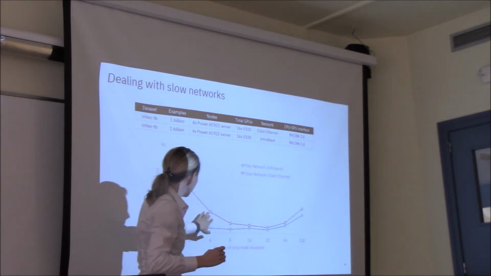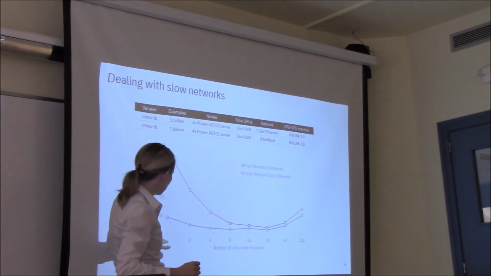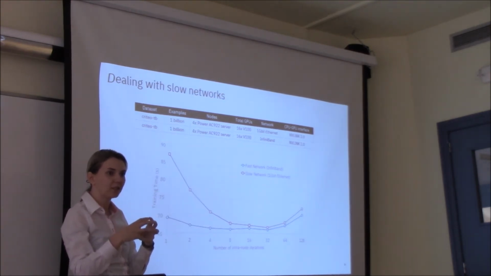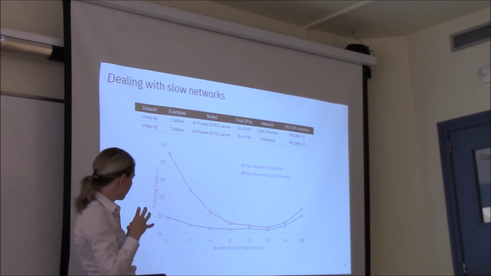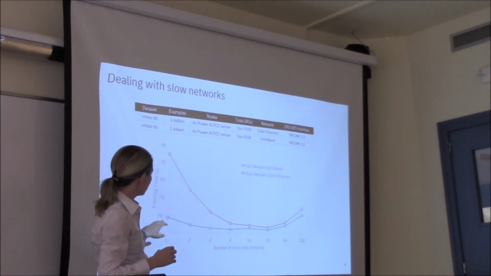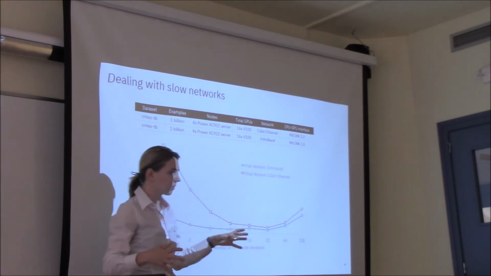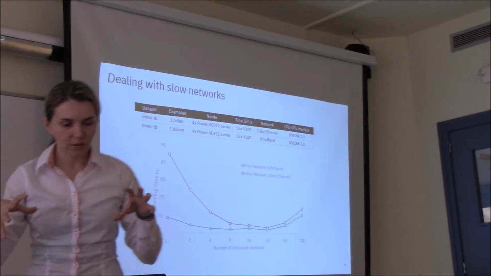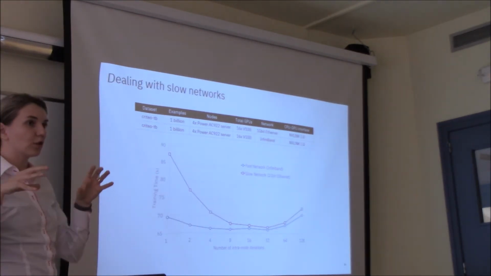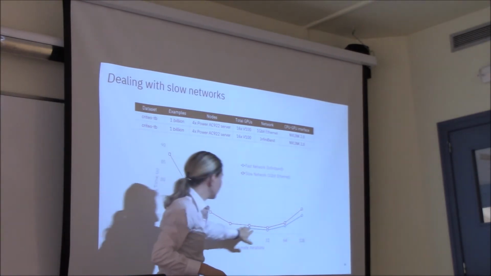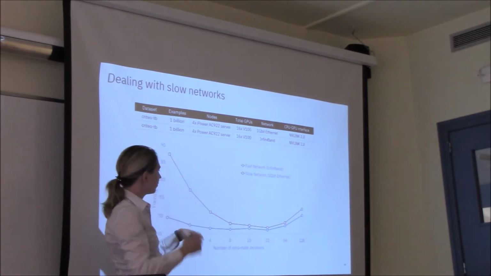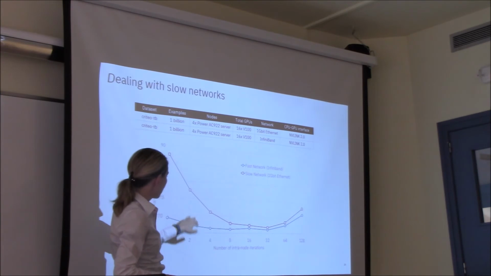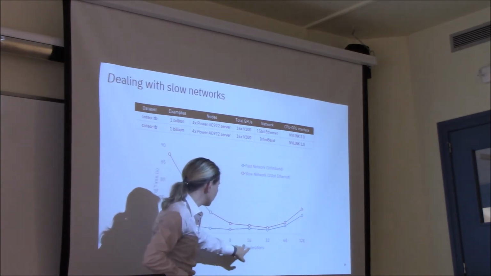Each point here corresponds to a certain number of intranode iterations that benefit from the NVLink on Power. And we see that when you have a very fast network, the blue line, a very fast network that connects your nodes, you don't have too much benefit. However, when your network is very slow, I think here it was 1 gigabit Ethernet, doing these intranode iterations can significantly help.